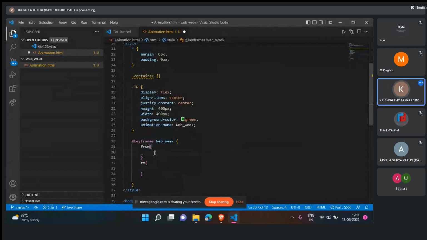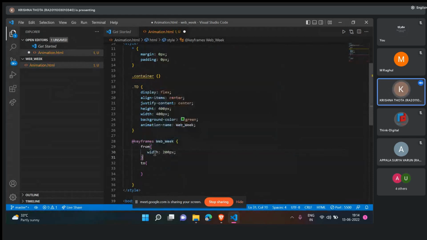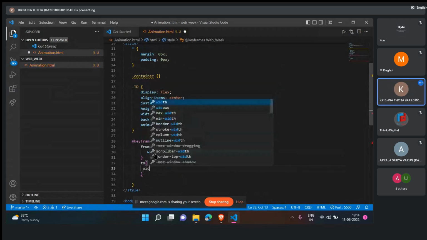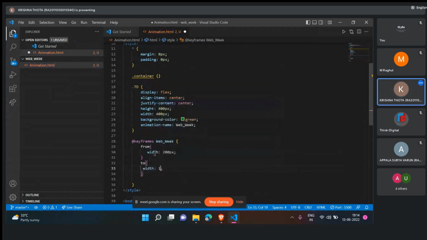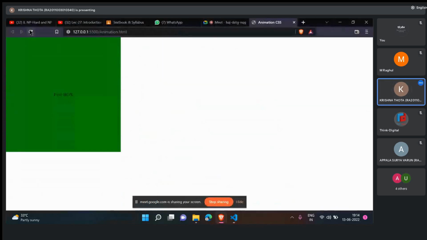So let me take a width of 200 pixels, and from here to take a width of 1000 pixels. Control S to save. So go here and refresh it.